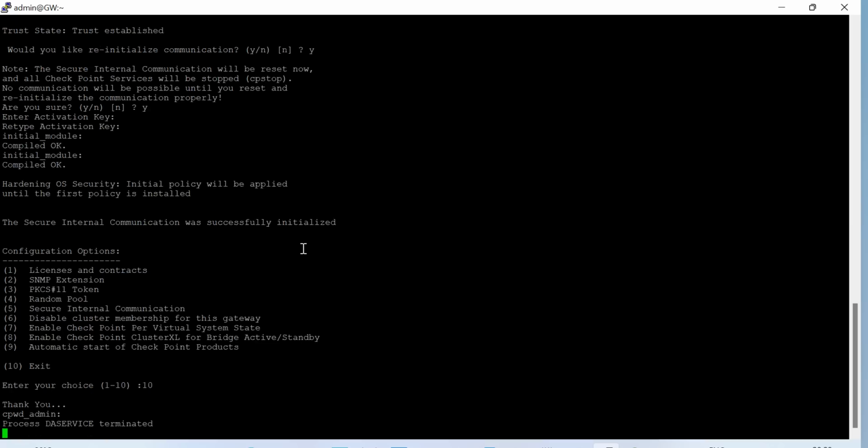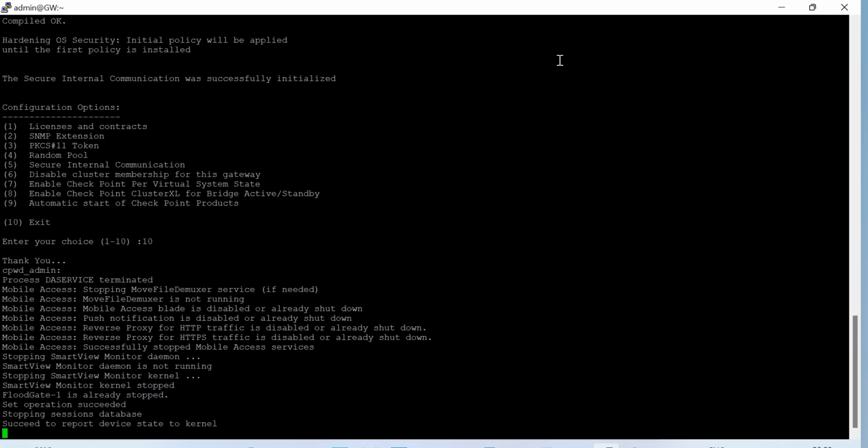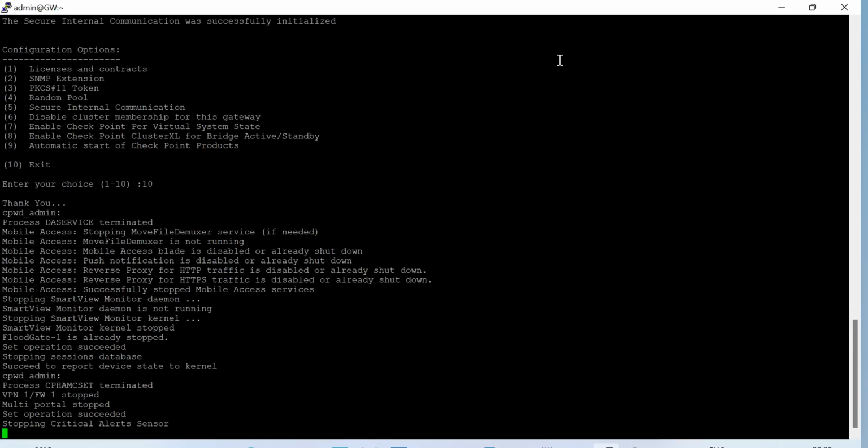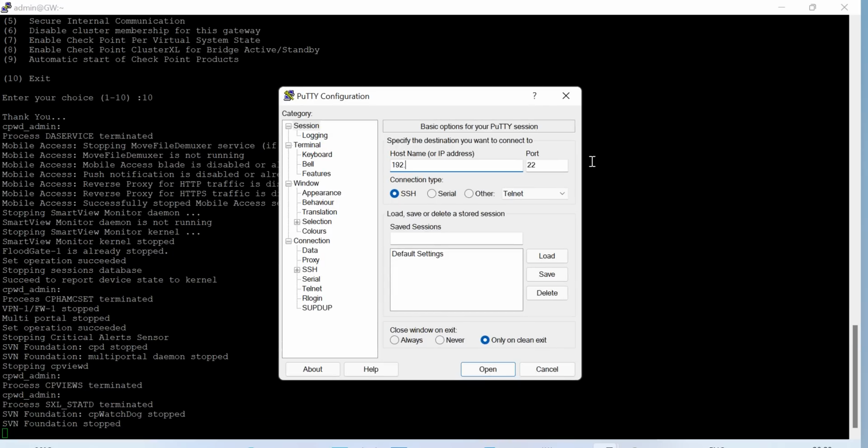and exit. Note that these steps require your gateway to reboot. Make sure you have a valid downtime to perform these activities, or your cluster solution is working well, so that your traffic fails over from one to another. For example, let me see my cluster status.